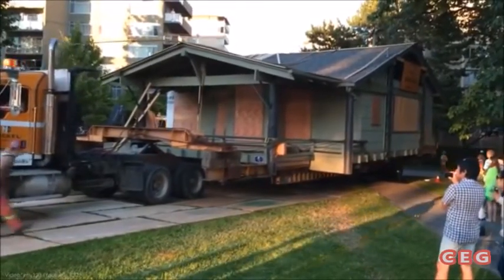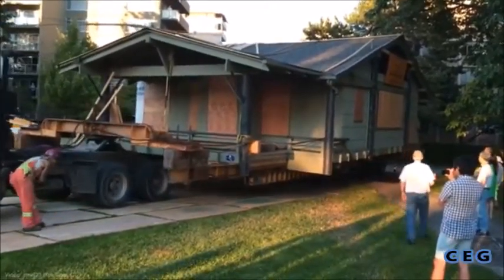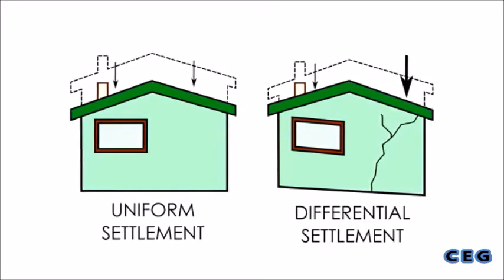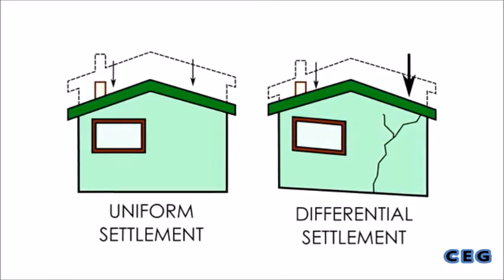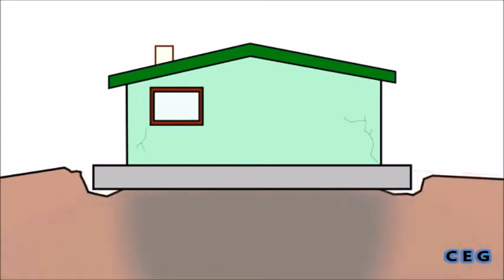Movement on its own, and especially very slow movement, is usually not a problem for structures — this is why we can lift buildings and even move them to new locations. What causes damage is differential movement, where certain parts of a structure move relative to each other, leading to sticking doors and windows, cracked walls, and general out-of-plumbness. Expansive soils are so insidious because they don't expand and contract evenly. For example, if your house sits on a concrete slab and you haven't had any rain, the soils around the edges will dry out and shrink while the interior remains moist, leaving a foundation with no support around the edges — breaking the fundamental law of civil engineering: you gotta have dirt underneath your concrete.